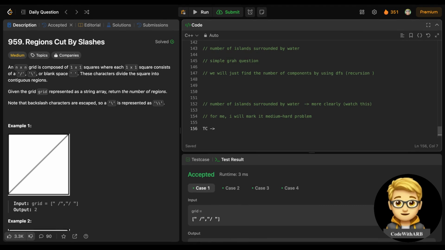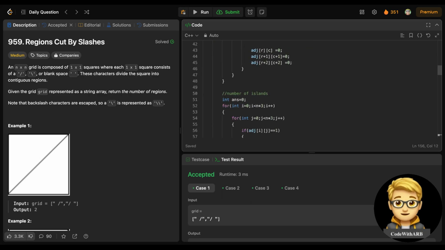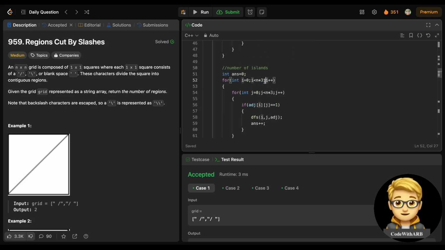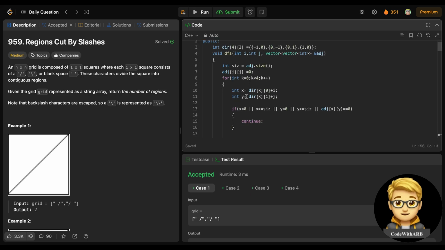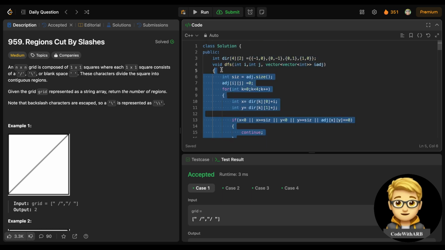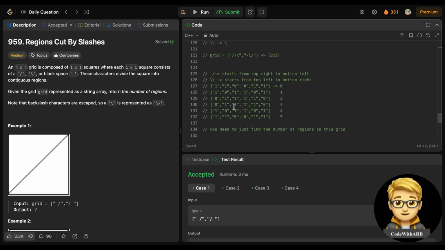Do you know the time complexity for number of islands? That is O of, because we need to iterate over the whole array once, right? We need to move through the whole array once, and that will be O of n square for sure. This n into 3 is something like 9 into n square, so basically 9 into n square is O of n square. That's why I have written O of n square. For finding the number of components, it also takes O of n square, because n into m, since we treat a cell only once, not each and every time. So the total is O of n square.